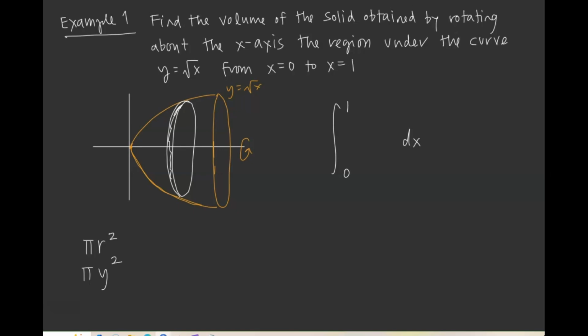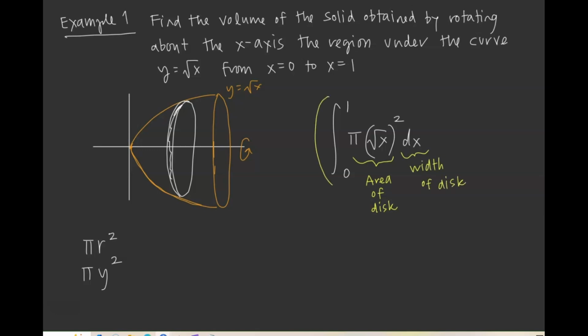But we're taking an integration with respect to x, and so we have to represent y in terms of x. And we do know that y equals square root of x, so we're going to take as the area of that disk pi times the square root of x. That's our y, our radius, squared. So again, each of these pieces is representing different things. This is representing the area of a typical disk, and we have an infinite number of these. This is the width of the disk, of each disk.